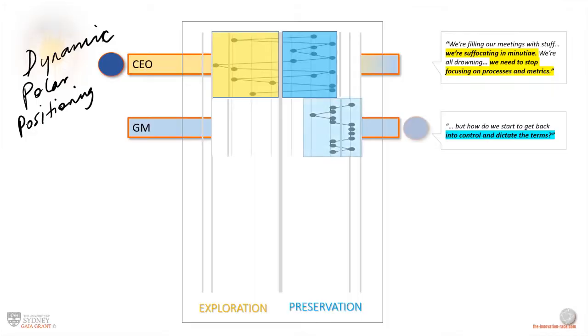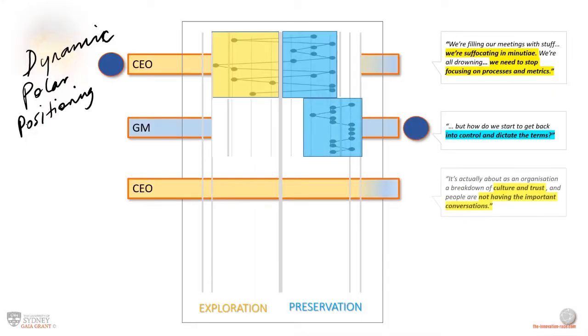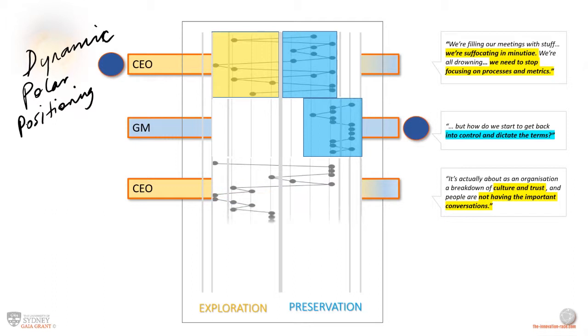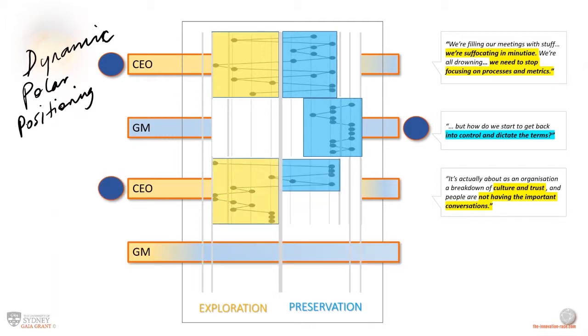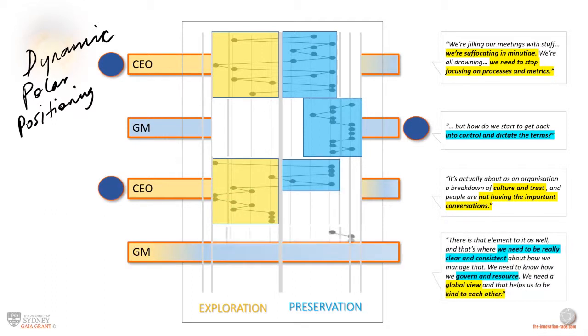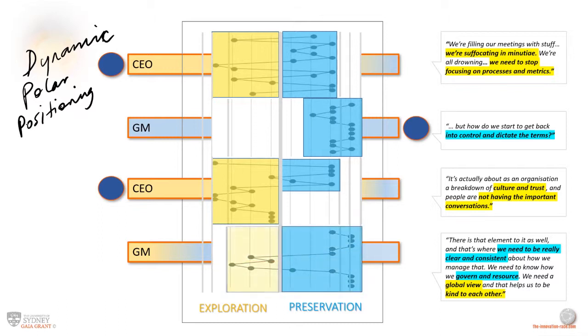And it happens even more in the next line, where the CEO says, we've got to focus on the big picture. We've got to focus on the real conversations, develop a culture of trust. He's pulling back to the exploration side by the end of that. And it's only in the last stage when the GM realizes, okay, I have to actually speak the language of the CEO and step over and empathize and show him that I can relate, that he starts with the solution, reaches out to the CEO, and then pulls it back in to preservation mode, to solutions. And this is an indication of how you can work with people.